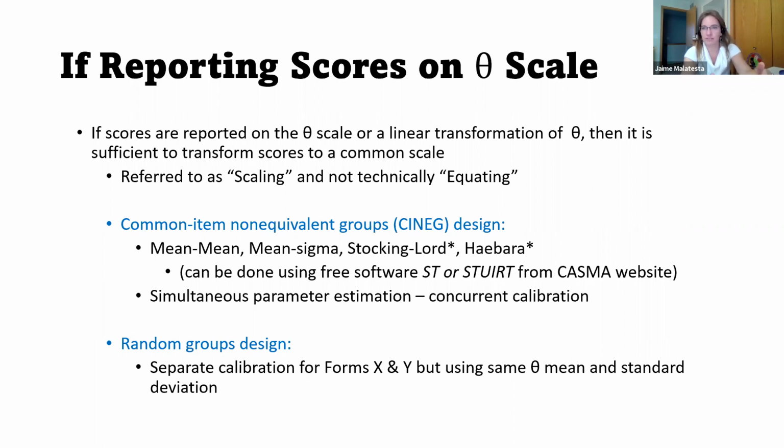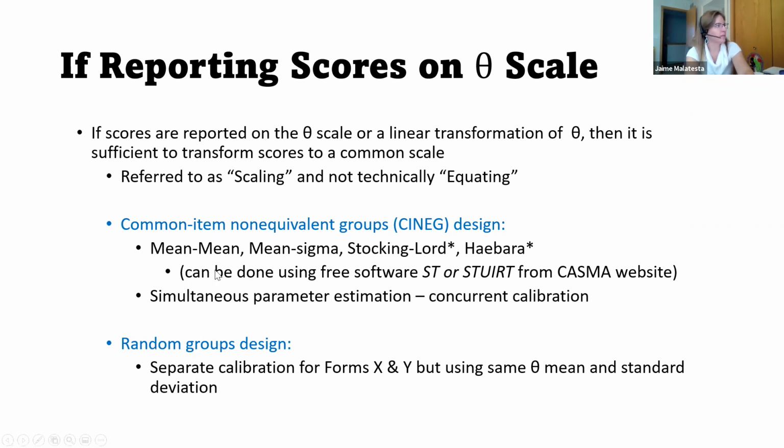So, theta scale is not very informative. I mean, it is informative, but for a layperson or someone who doesn't understand what IRT is, interpreting scores that are negative and non-integers can be very confusing, right? So typically what's done is you create a theta to scale score conversion table, and it can be a linear conversion table typically, that results in an integer scale score, with positive values that range from 0 to whatever you decide to set the maximum scale score to be. And so in those situations, you wouldn't need to actually have a true equating procedure per se.